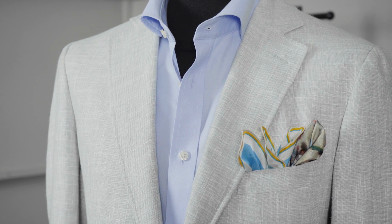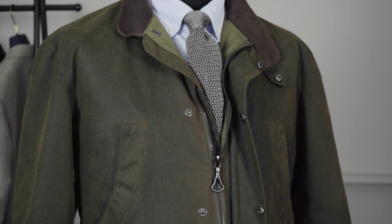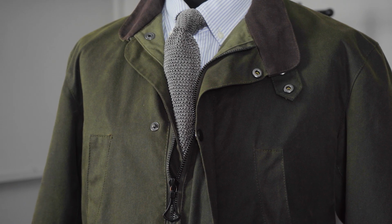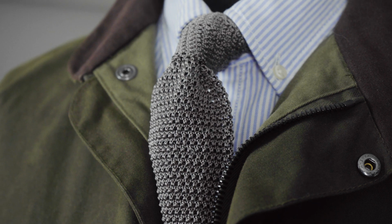This could be you. So, Oxford button down, again, great shirt for wearing weekends, watching sports, particularly in the cooler months. And you need to look relatively smart, maybe if you're a guest, you just want to show some respect, but you need to be comfortable. This is ideal because you can put a tie with it. I've chosen a knit tie to keep it quite casual but still respectful. Perfect compliment, I think, for a button down.